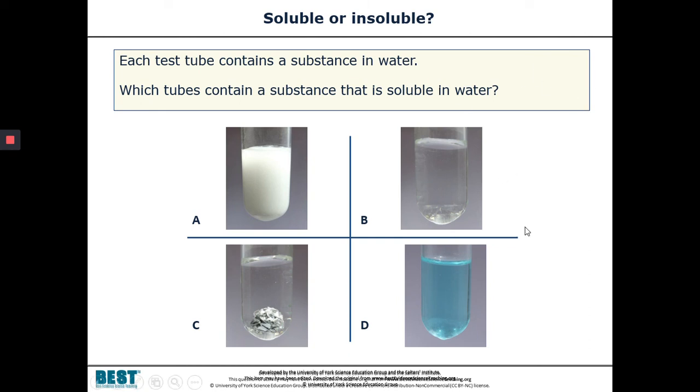So it is really important to use different types of examples of insoluble substances. Any student who does not select option D, so a student that looks at option D and thinks that's insoluble, is probably thinking that all solutions must turn colourless. And again, that's a useful misconception to overcome at this stage at Key Stage 3, because it will harm their understanding of experiments as they go on.